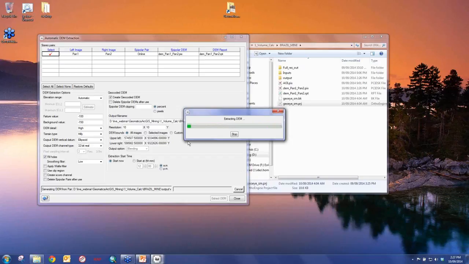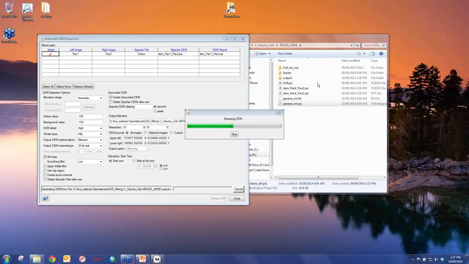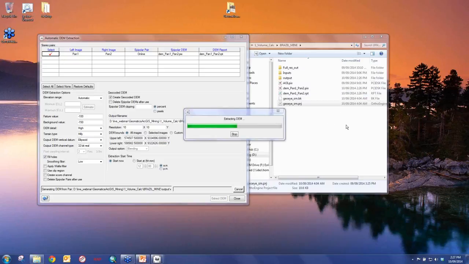So this does take a few moments, but as you'll be able to see, it is quite quick, and we do have one of the fastest processing algorithms for DEM extraction on the market. And if we did have multiple images in this table, it would also have the capability of mosaicing those DEMs together, so you get a single DEM for your entire project area. So some very nice automated capabilities within OrthoEngine. Okay, so we're just going to let this finish processing.